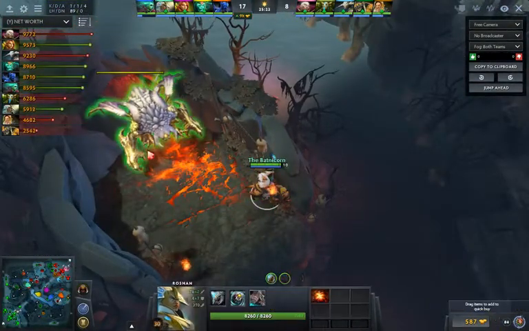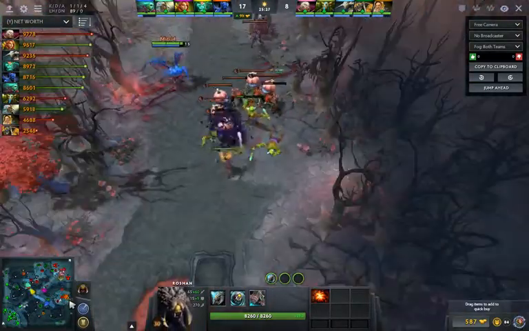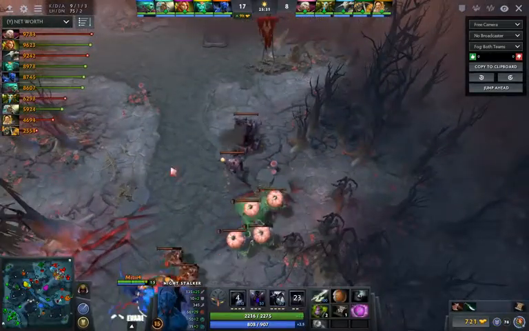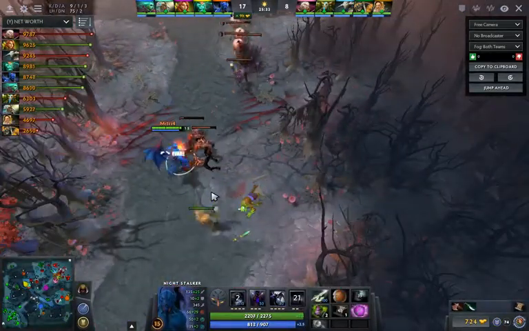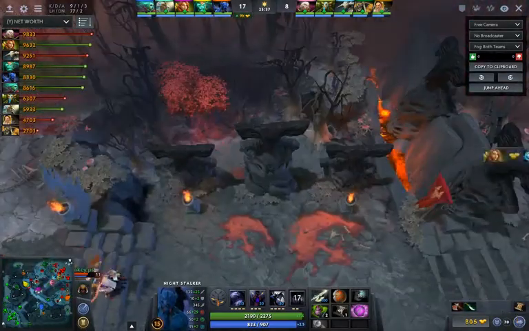Let's go Roshan. Probably a good idea. Daytime now. Look at that 9k net worth lead, just 25 minutes in. All the lanes pushed in. Roshan's probably a good idea.